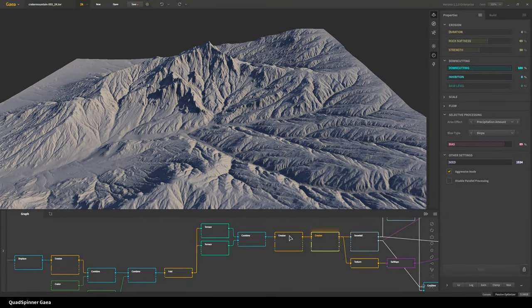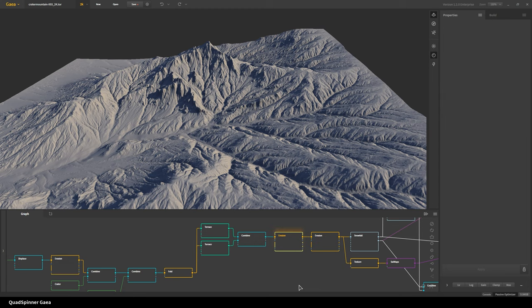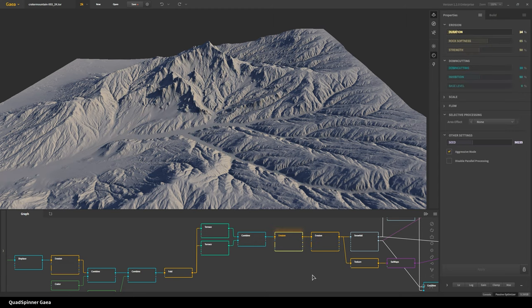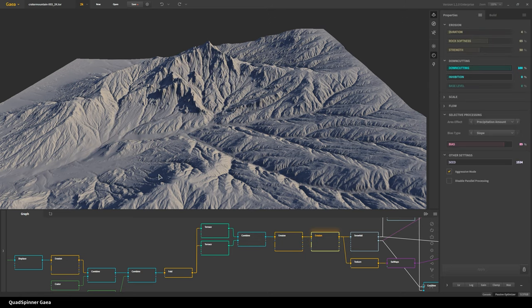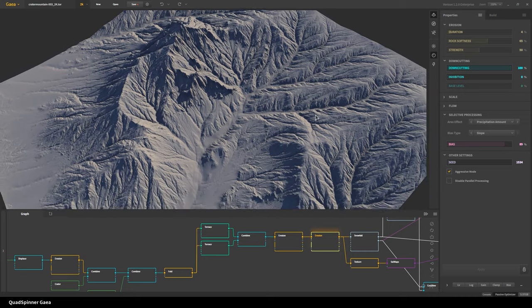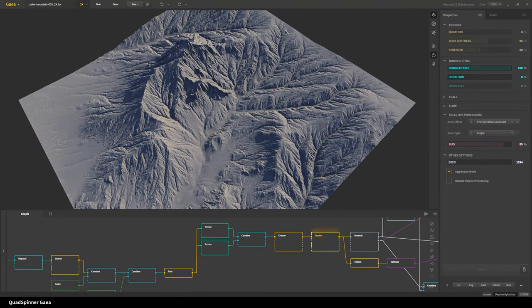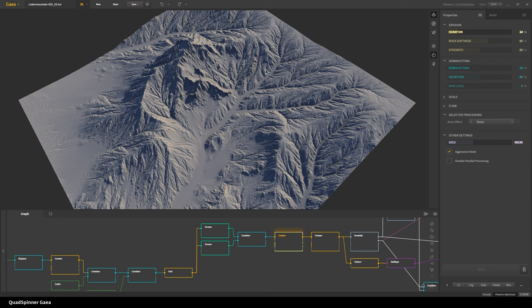this structure. So I'm going to go back to the previous erosion node so you can compare. So this is without the slope biased erosion. This is with the slope biased. And because it's happening with a lot of downcutting and zero inhibition, it's now starting to also go through the material that comes out from here, goes through this, spreads it out, and it takes away some of the flatter areas created with the previous erosion.